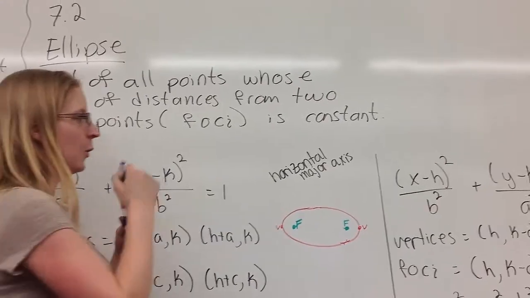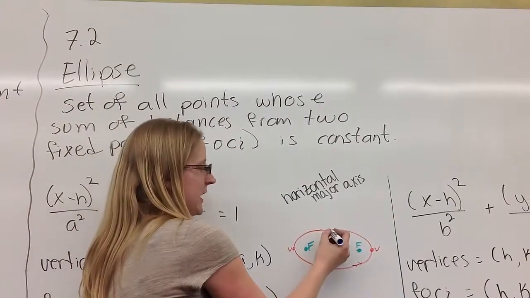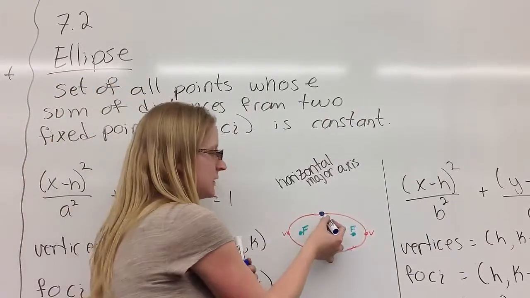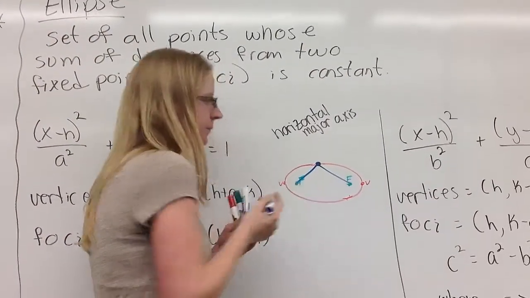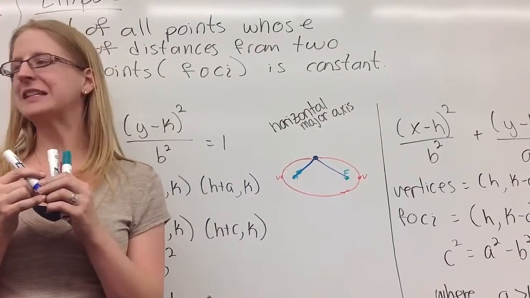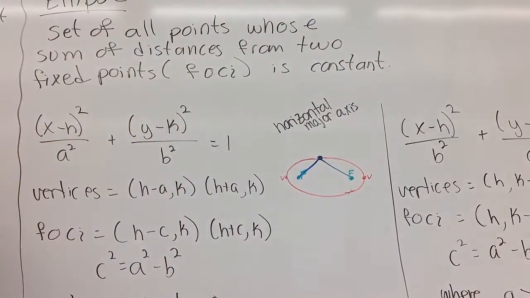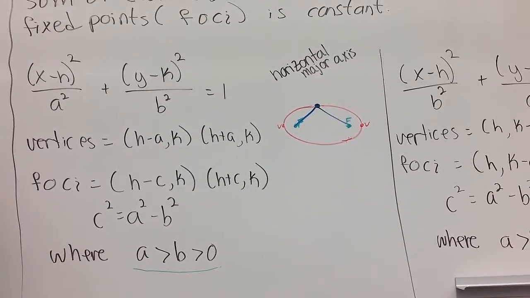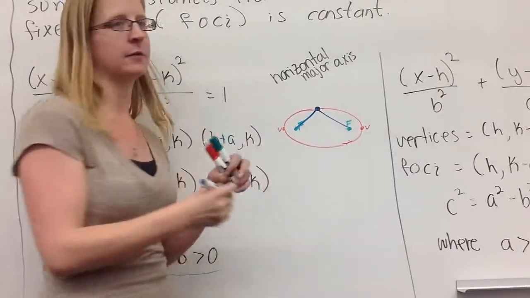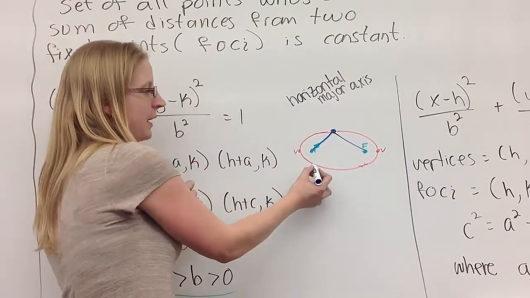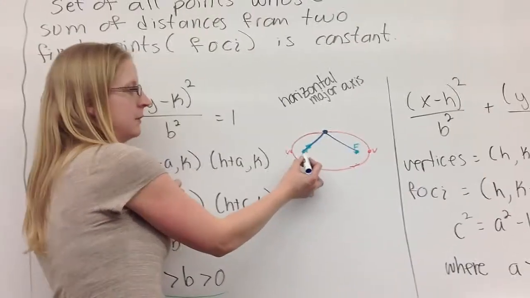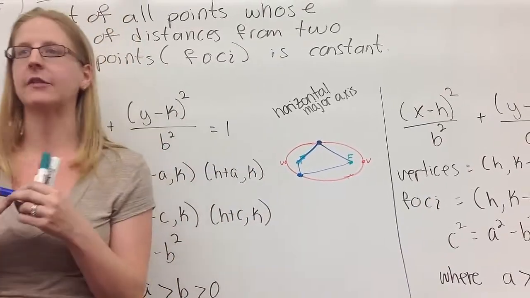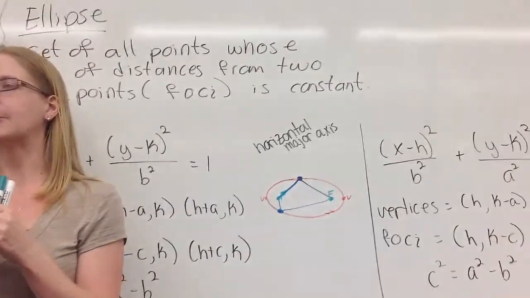Okay. So what this definition means is you take any point on that ellipse and you find the distance to both of the foci. I just found those two distances and I add those distances up. Let's say those distances added up to the number 7. So the total distance there is 7. What that means is if I were to pick a different point on the ellipse and do the same thing, those distances will also be 7. That's what it means by they'll stay constant.